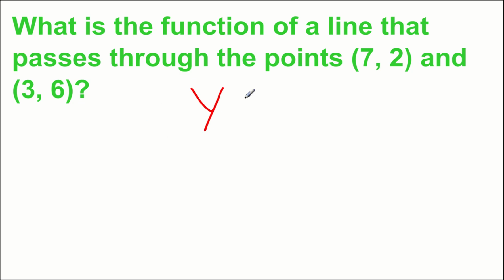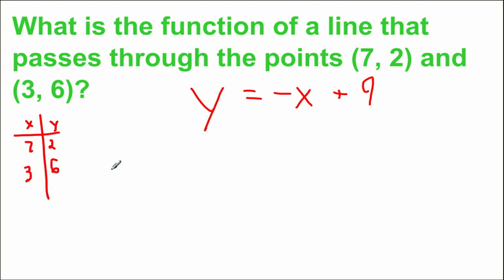All right, so we got y equals, it'd be -1 is your slope. When you see that written, they'll just put -x plus 9. The easiest way is to use Desmos. You got your table with x and y, with your 7 and 2, your 3 and 6. Up here you got the button that gives you the linear regression, and it'll give you the equation.